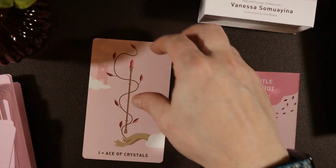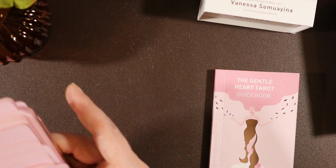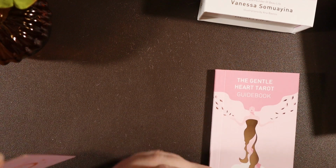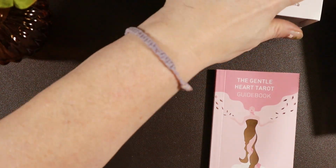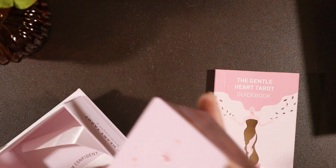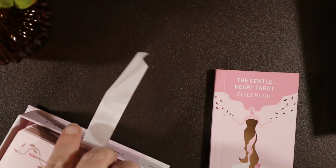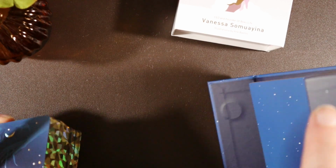Cute. I love it. And I love that the deck is pink and has rose gold foiling on it. It is awesome. So, let's look at the Dark Heart Tarot deck next, which I'm also very excited for. All right. Oh my gosh.